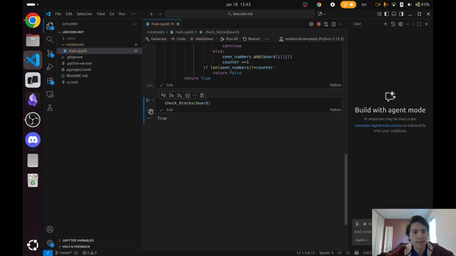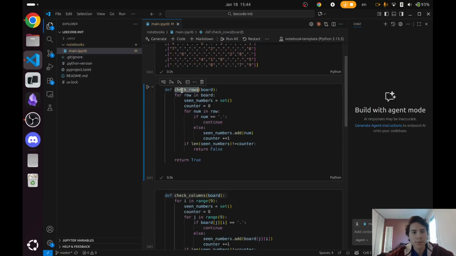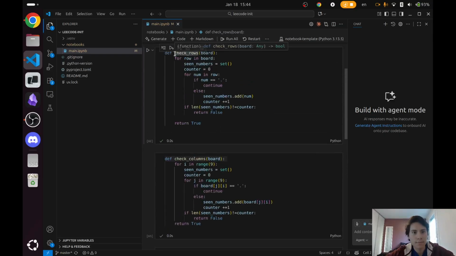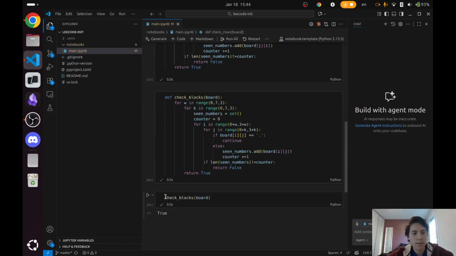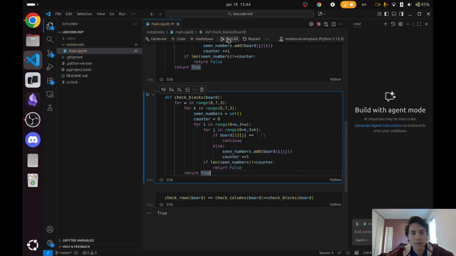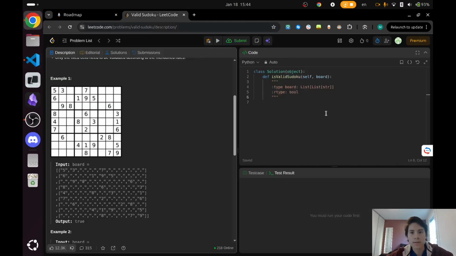Okay. So I can return check rows equal to check columns equal to check blocks, and this is gonna be the code. So I'm gonna run it.